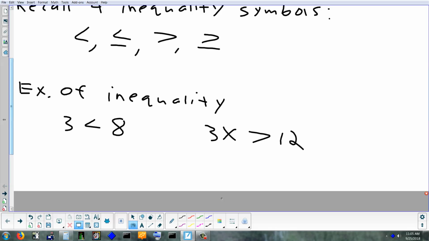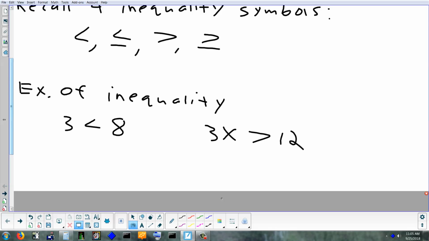So we have to do that more than just when dividing. There's one other operation where we have to flip the sign. Square root? We'll talk about what would happen if you had inequalities with higher powers, like squared and cubed in them. I'm not sure we're going to get to that today, but we will talk about it at some point.